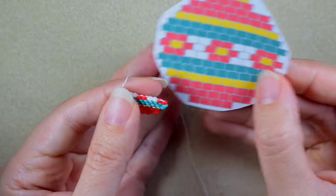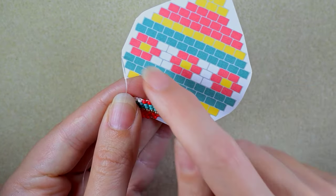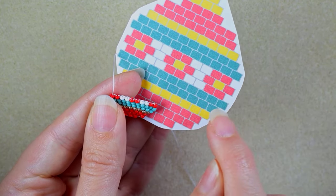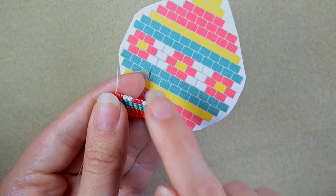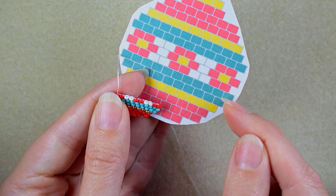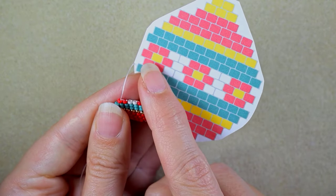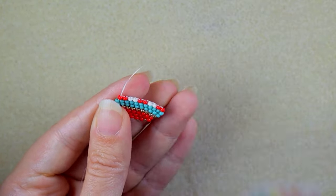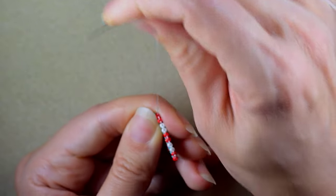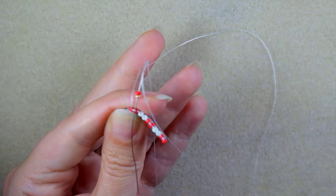Okay, here is my pattern. I just did this row here, and now I need to do this middle row, which is again, as you may see, increasing because it goes out compared to this one, and it consists of 11 beads and the previous one consists of 10 beads. So I started from here and I started with a red and a golden. Okay, I take a red and a golden. And because I increase, again I go under the first thread bridge.